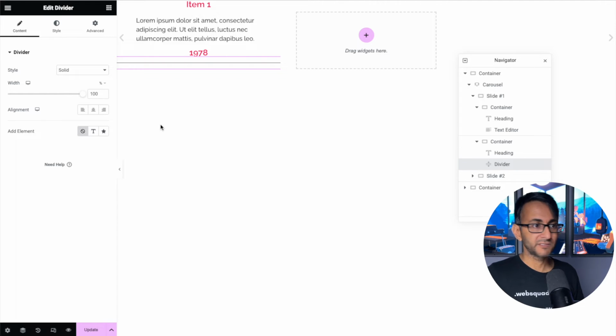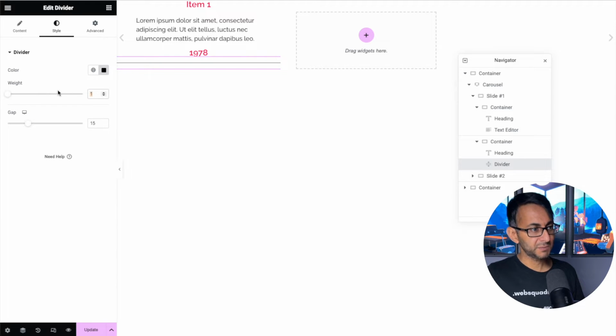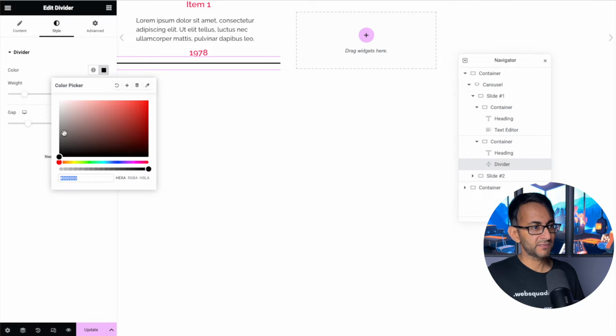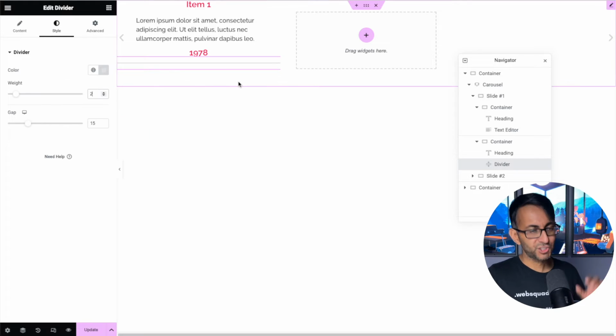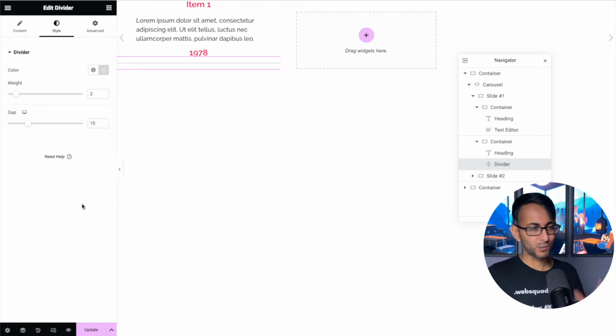I've now gone to the divider line and I'm going to make this a weight of 3, and I'm going to change the color of this as well. I'm not using a global color, this is a test website, so I'm just going to go with something like that. I've changed the line to be a 2, that did look a little bit better.